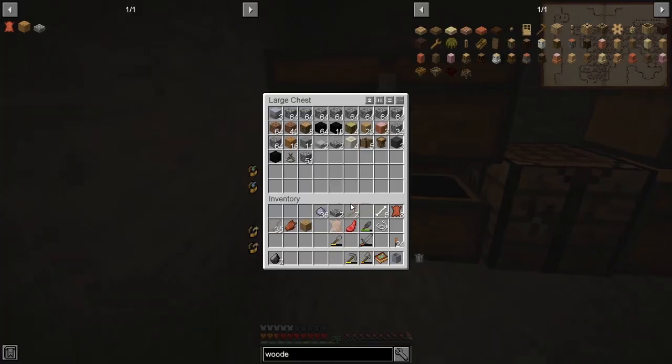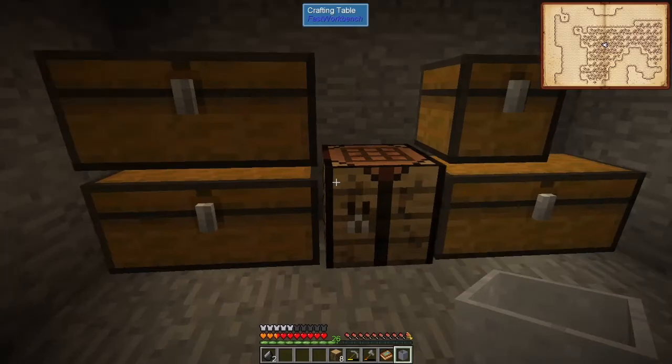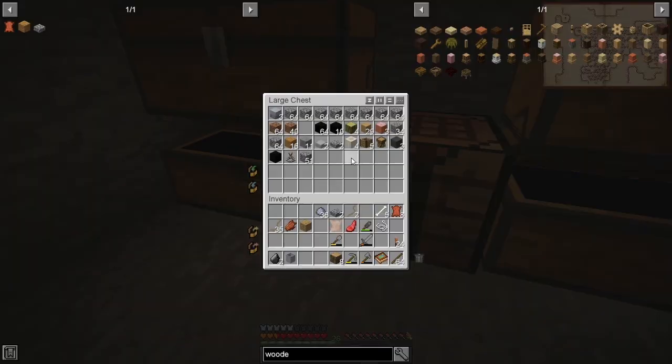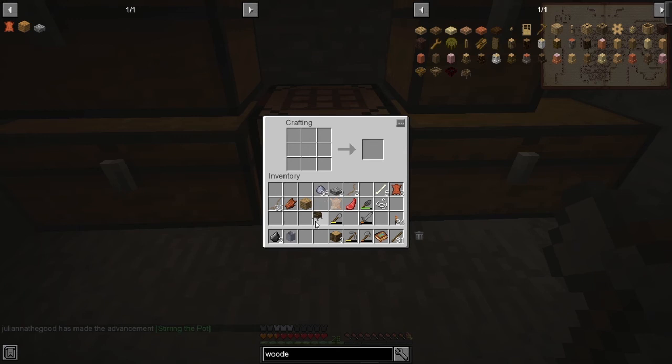Ooh, I have all that. Oh, I am just owning this right now. I'm going through. Sticks. Oh, okay, cool. That's fine. Nope, there we go. Oh, I just clicked it by accident. There you go. Boom, wooden basin.